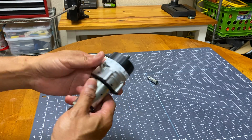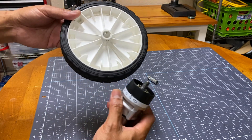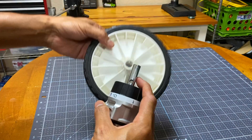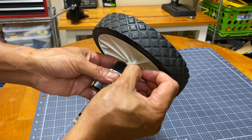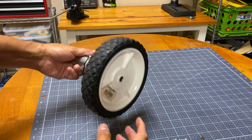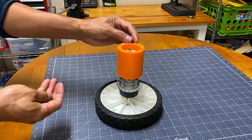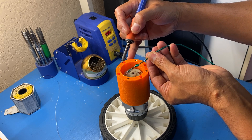For this project, I am using these drill motors. I have a few of them lying around for a very long time, and I am using this mower wheel. Since they have different hole sizes, I used a steel spacer and drilled holes on all of them, making sure they're all aligned, then used a screw to hold them together. I 3D printed this motor bracket and placed four inserts, then mounted the motor with screws and soldered the motor wires.